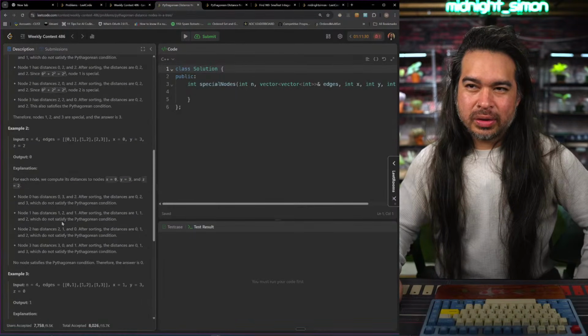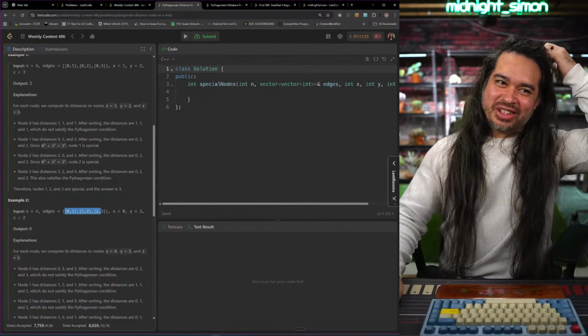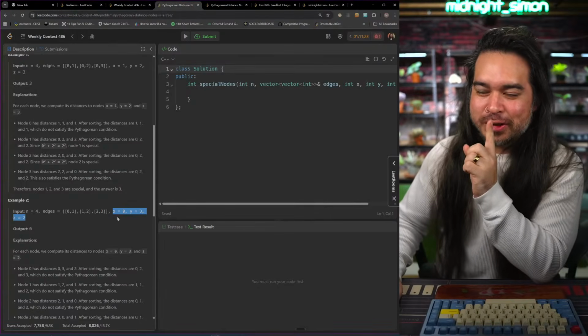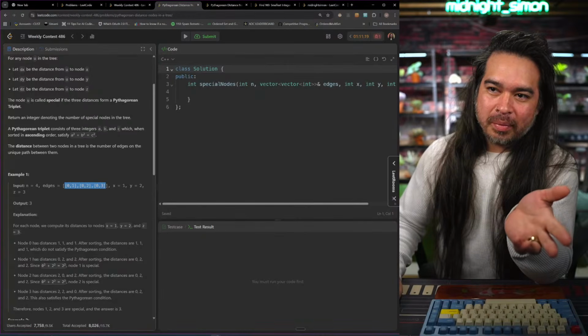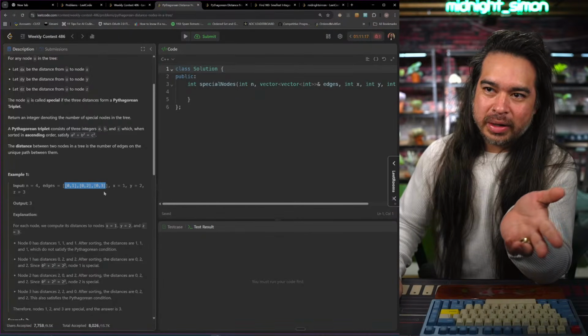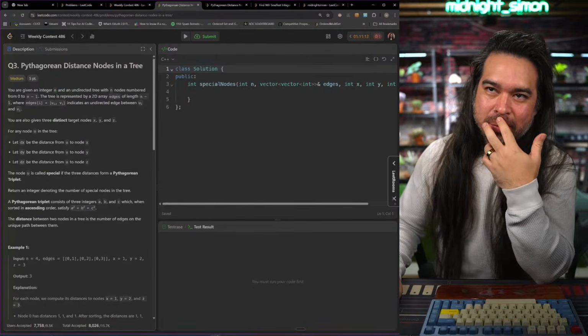To each node? Is this a triple Dijkstra? I mean, is this like a Dijkstra's contest where you just run Dijkstra's from the target nodes to everything? So we have 3 Dijkstras, kind of like what we did in the daily problem.